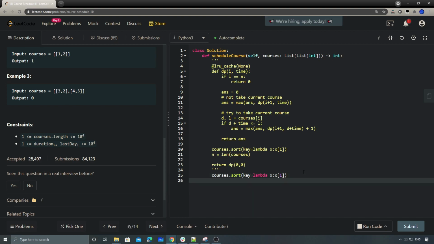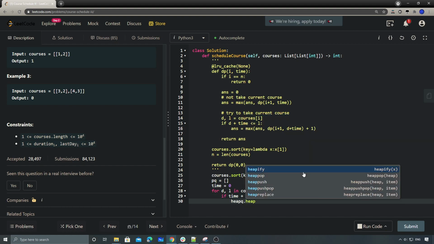Now this time we have the priority queue, and then we have the time, set to 0. For D, the duration, and last day in the courses, if the time plus the duration is within the last day limit, we simply take the course.